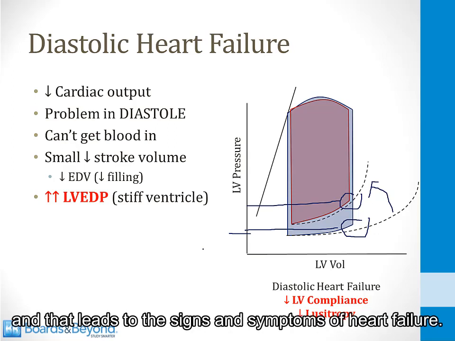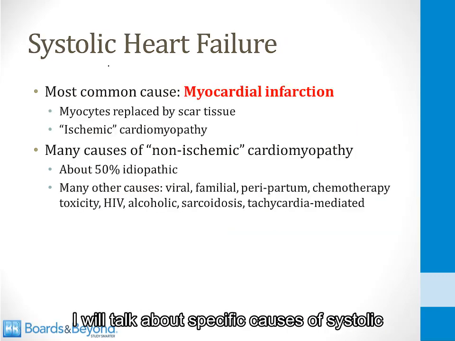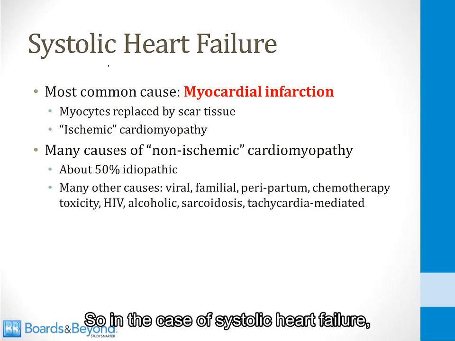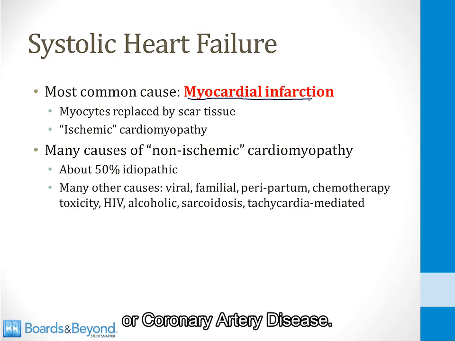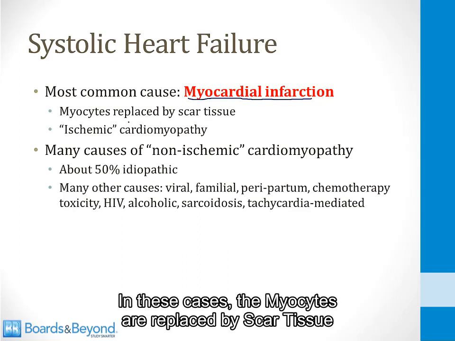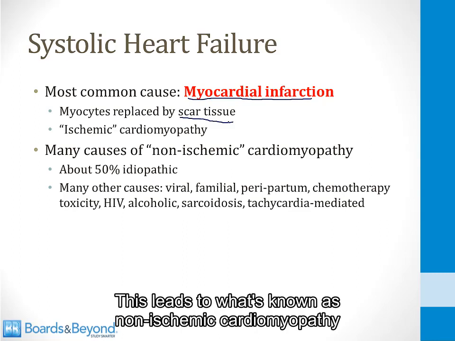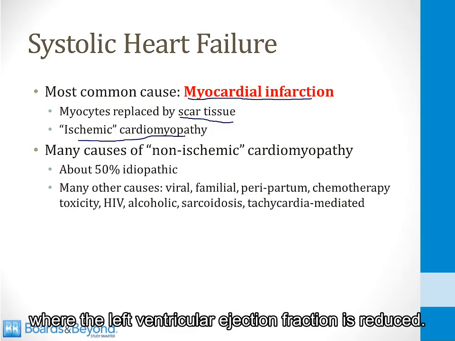For the remainder of this module, I will talk about specific causes of systolic and diastolic heart failure. So in the case of systolic heart failure, the most common cause is myocardial infarction or coronary artery disease. In these cases, the myocytes are replaced by scar tissue after an infarction. This leads to what's known as an ischemic cardiomyopathy, where the left ventricular ejection fraction is reduced.